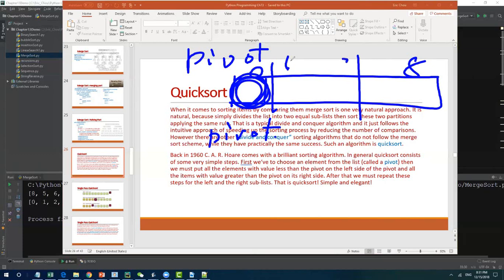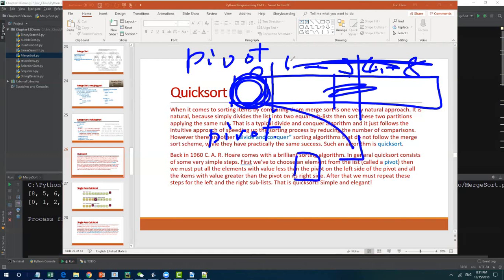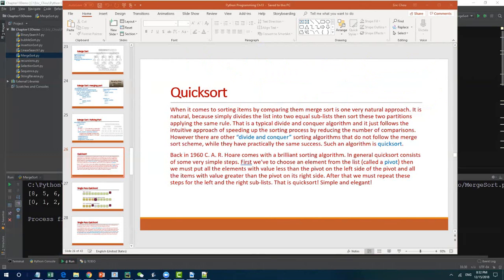And I break down my array from here, from 1 to maybe 3, 3 is the middle, right? And then 4 to 8, something like that, whatever. Actually, I use this one as a pivot, and then I say, whoever is bigger than me, put on the right side, smaller than me, put on the left side, and then I combine things back. So that's the idea for pivot and quick sort.